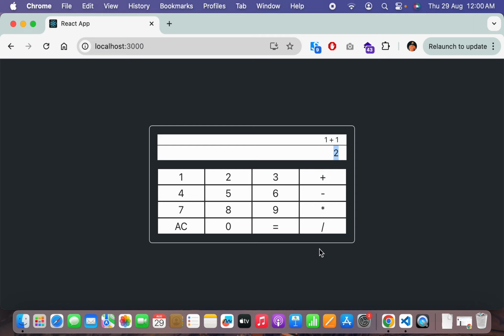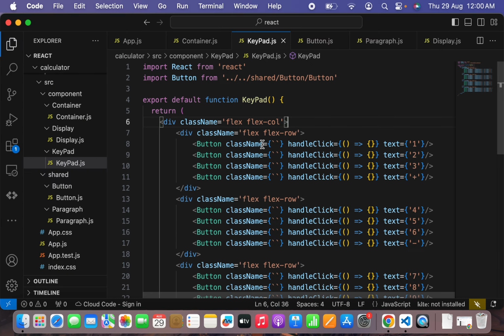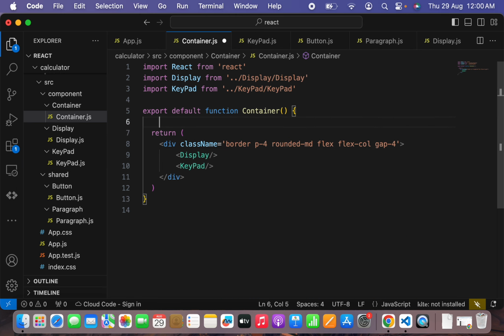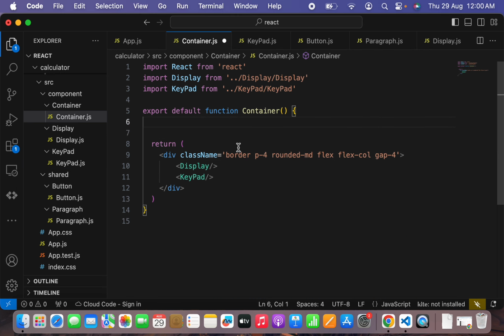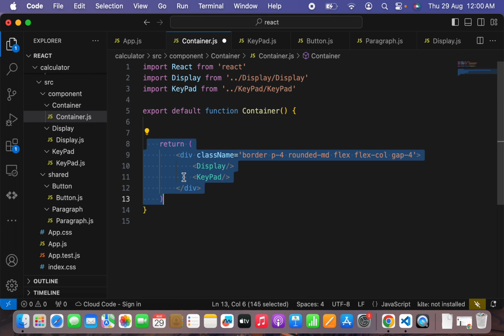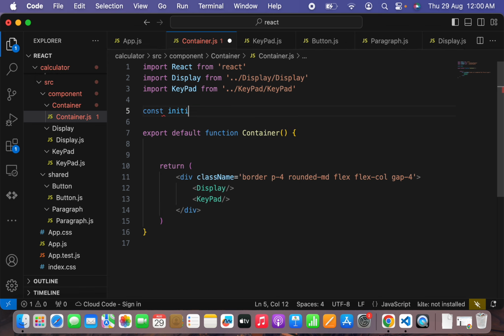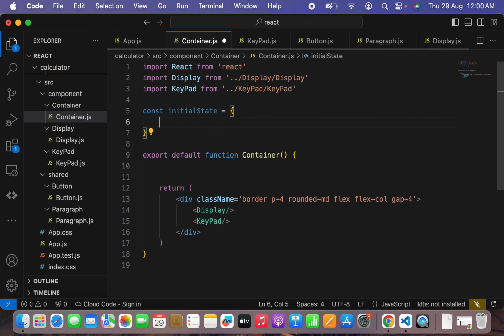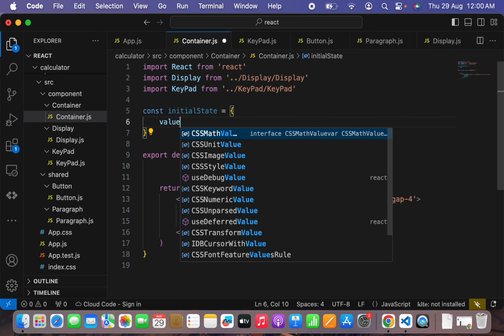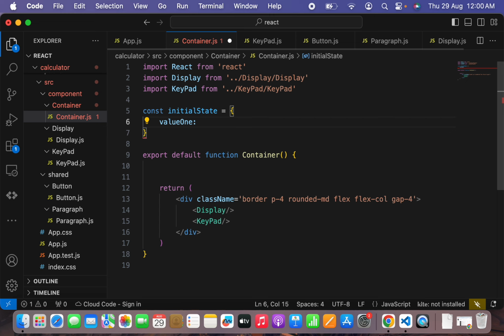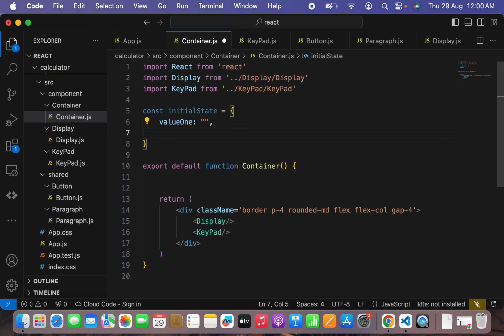So now let's try to implement functionality a little bit. How can we implement functionality? We have to create a useReducer hook for that. Let's say const initialState equals to, for example, value1, which will be an empty string.